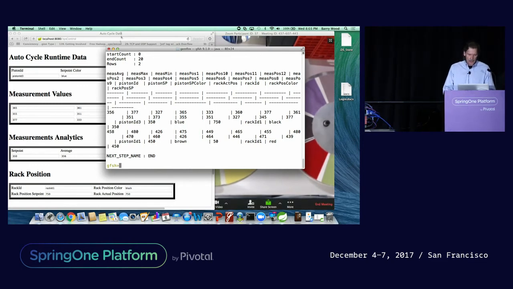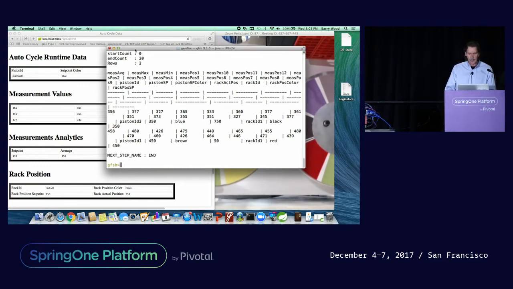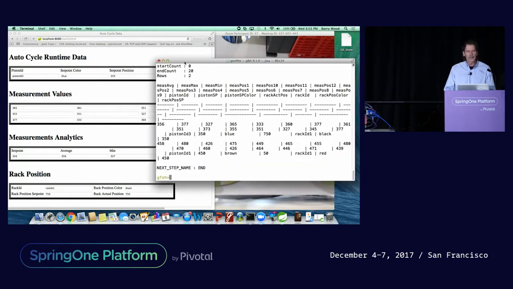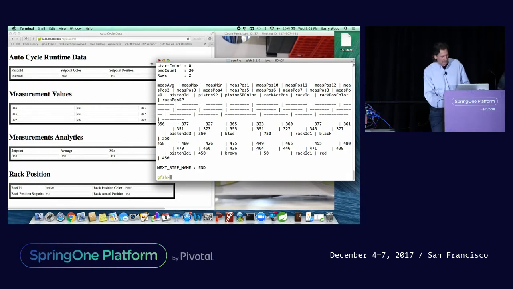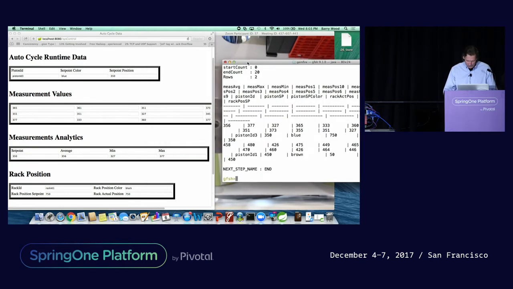So that is the demo. Are there any questions on the demo? Anybody got anything they'd like to see me do with it? Well, I'm going to talk a little bit more. I've got some other things. I'm just doing the demo right now before I move these screens back out of the way.